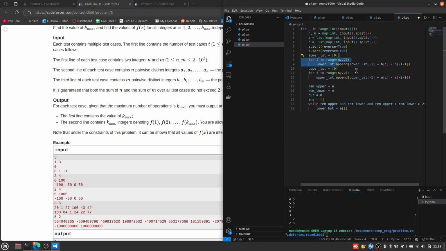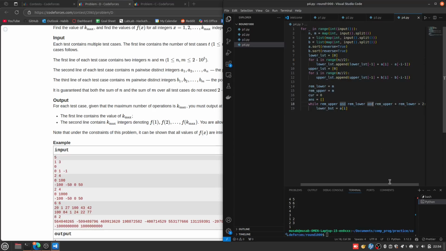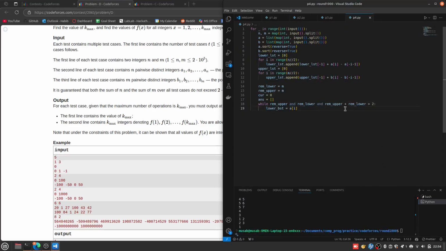Right, so let's do upper using list A, sorry, lower using list A, and upper using list B, so that it's easier for me to manage. The remaining of lower and upper: lower is N, upper is M. Okay, it's maybe a good idea to stick to the notations they use.